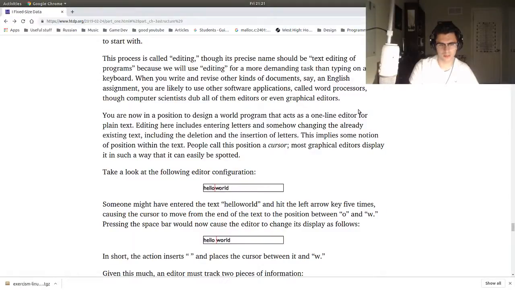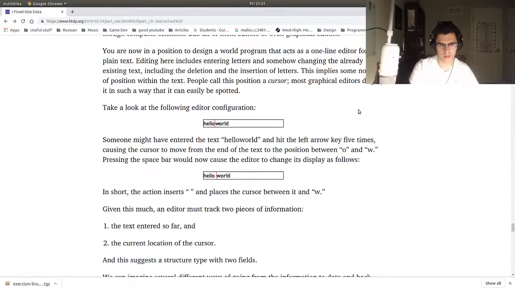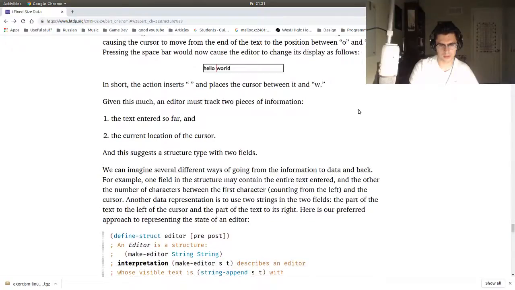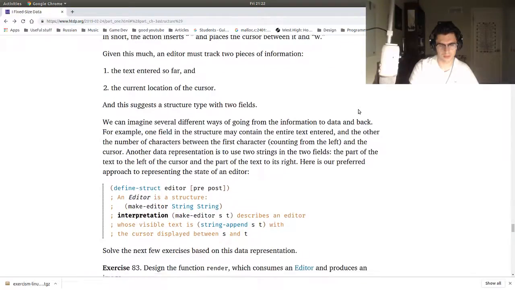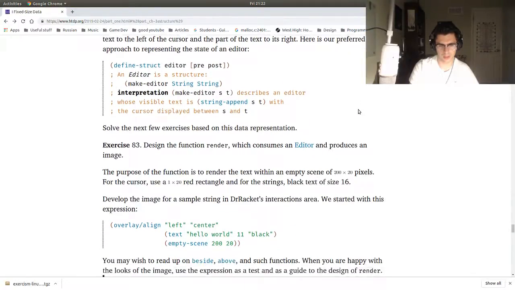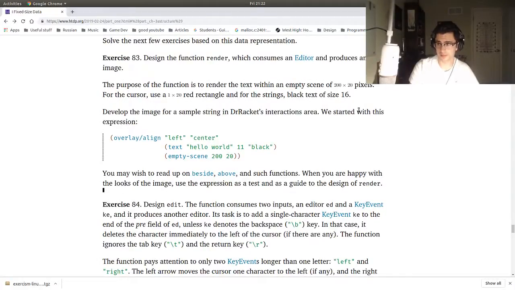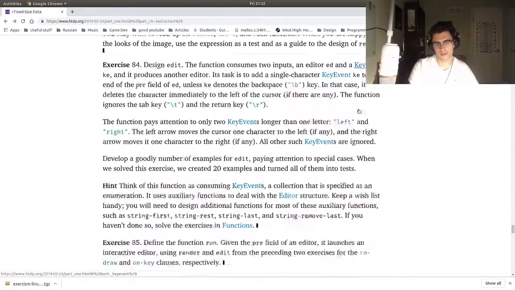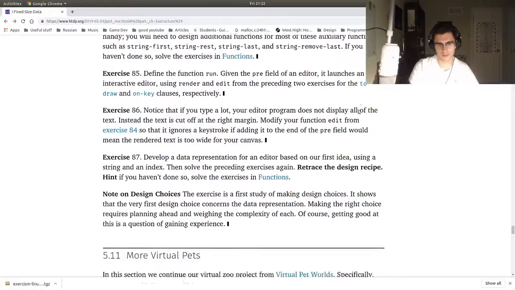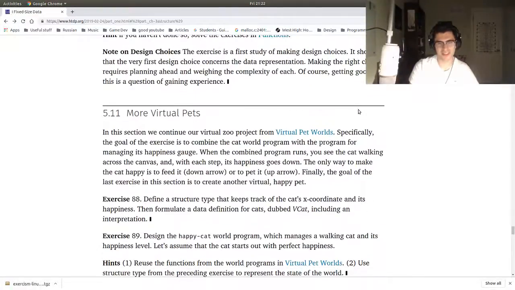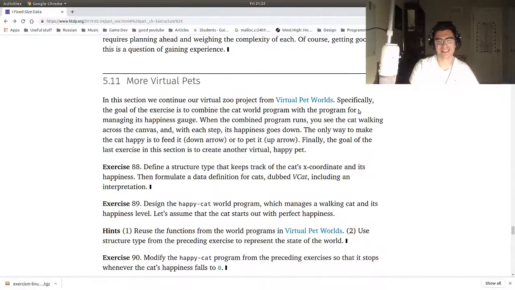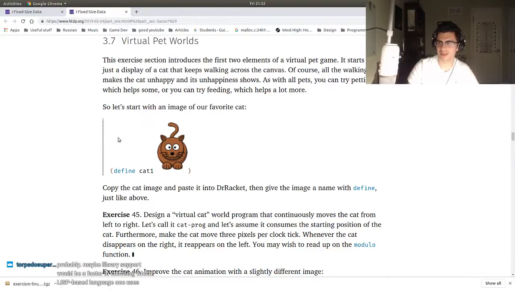Oh, not again. The virtual pets. Is this example code? Maybe. Library support would be a factor.